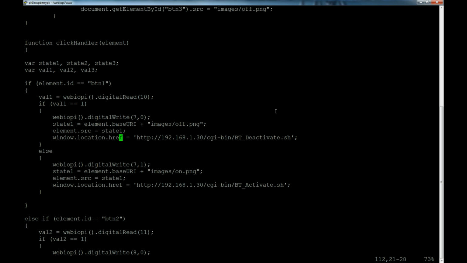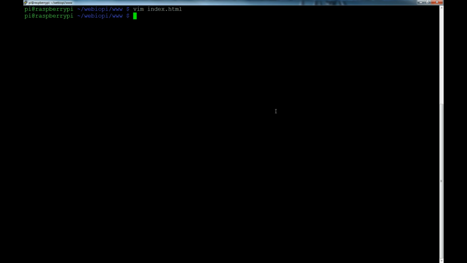Where you go to put your shell script so that the CGI scripting will take place, I'm going to back out of here, because that's pretty much it for this. You're going to go to, let's see if I remember where it's at. It should be usr, no, lib, slash cgi-bin. Okay, good, I remembered it.